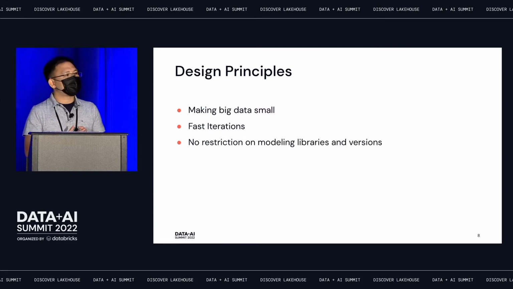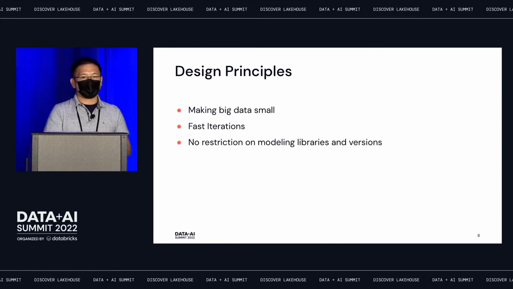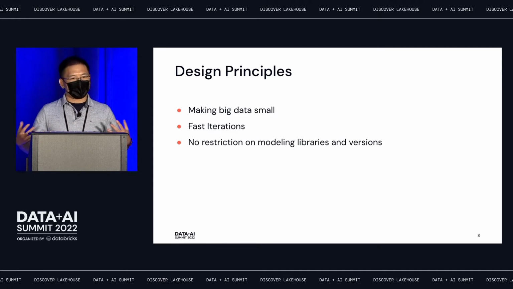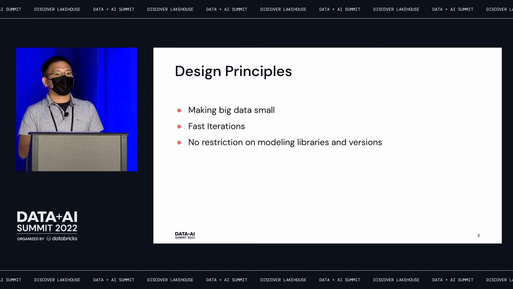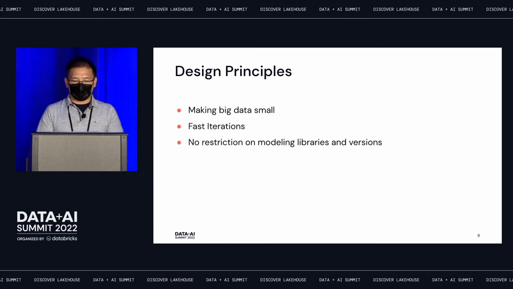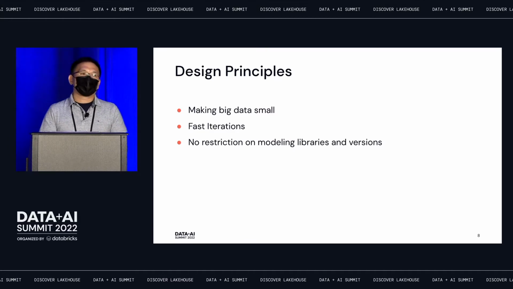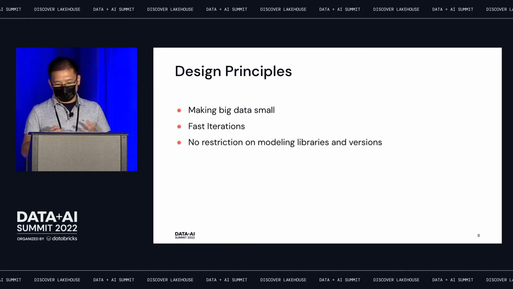And we want isolated environments. We don't want people to have a dependency hell. For example, someone is using TensorFlow 2, someone is using TensorFlow 1, and they just want to keep using their own environment. How can we keep them isolated? So using Docker image is the natural choice, and also using Kubernetes is the straightforward option.